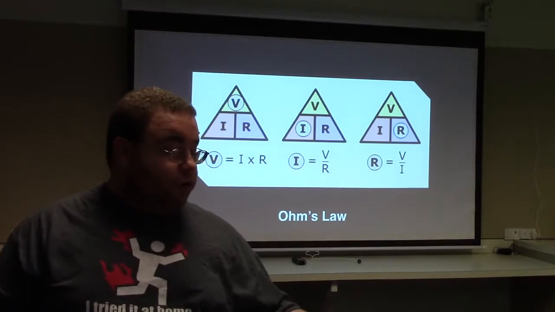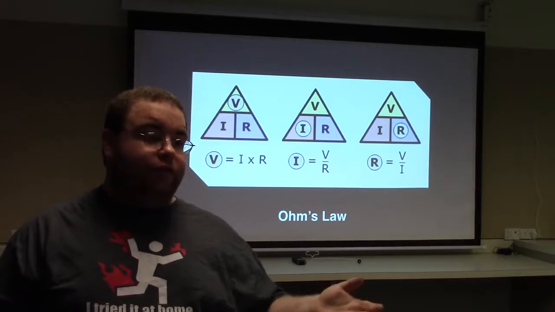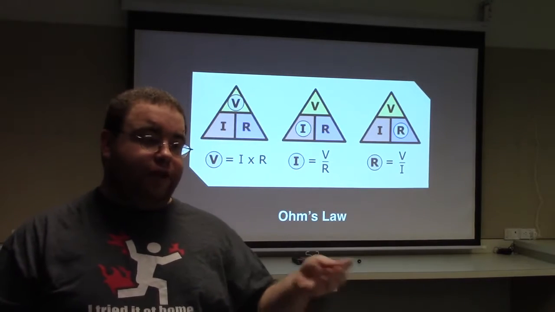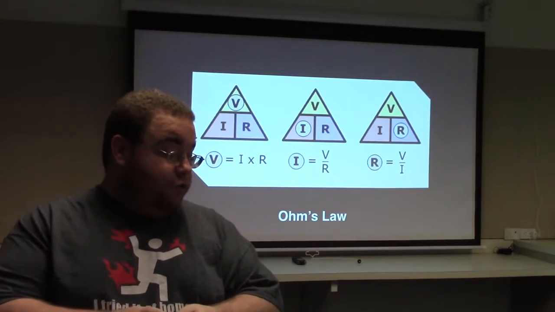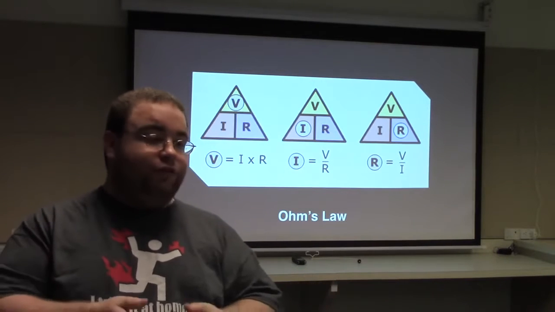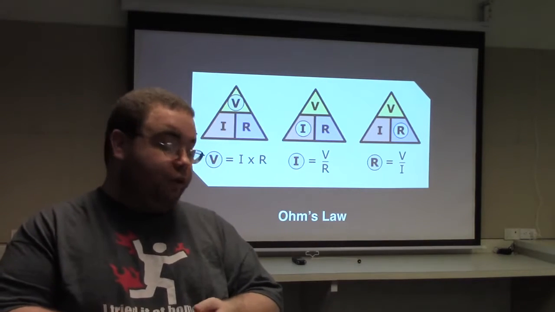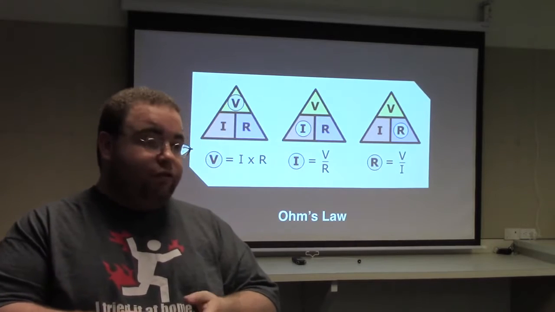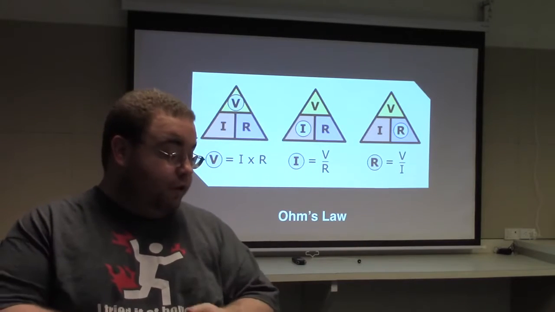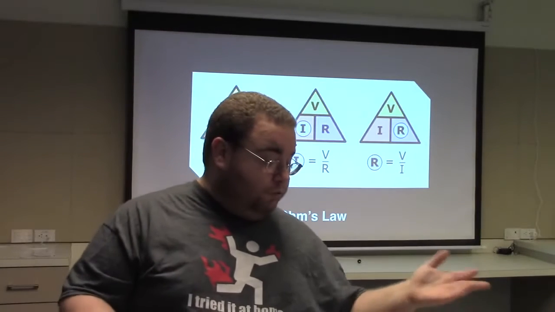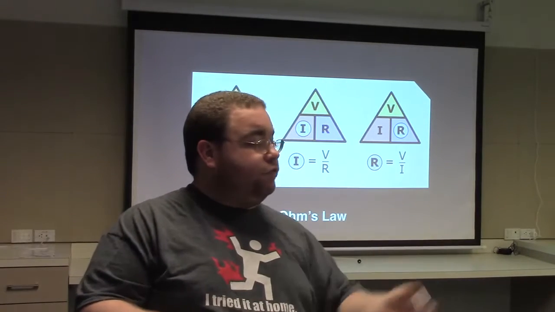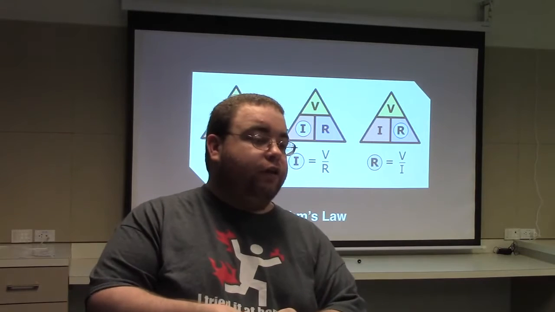So this is all one law. There are three formulations to this. That's one: if you increase resistance while leaving voltage the same, current decreases. If you increase current while leaving resistance the same, voltage will increase. If you increase resistance while leaving current the same, voltage will increase. It's just a simple ratio, just a relation between those three things.